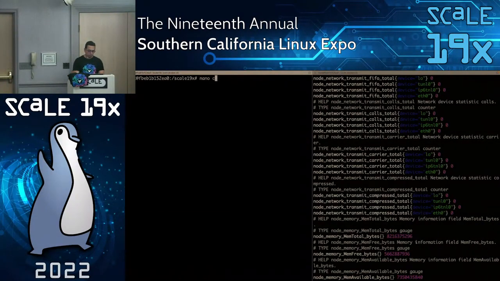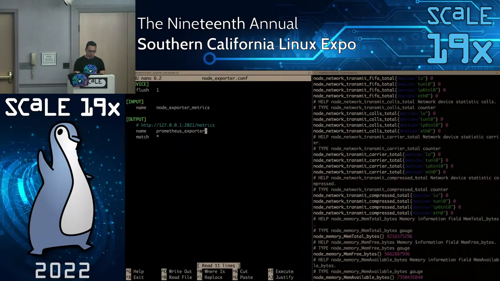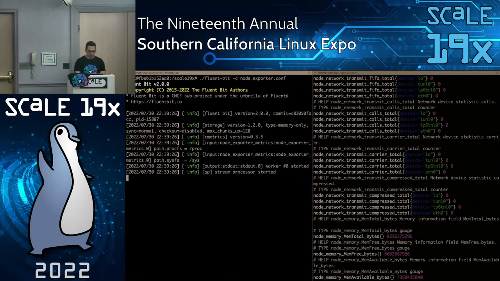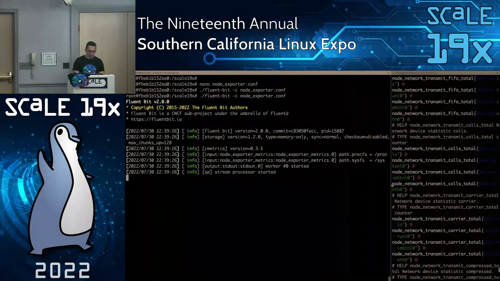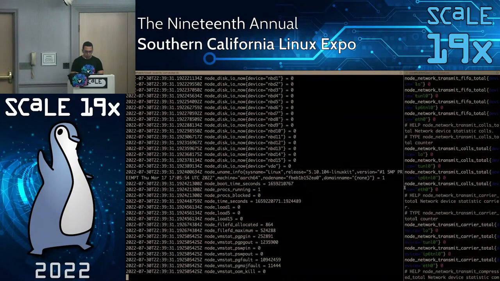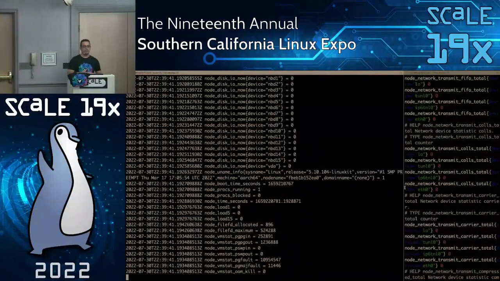Of course, you can do other stuff too. Maybe you don't want to do this kind of networking stuff. You can ship the same metrics using stdout, and you're going to start getting the metrics in the standard output format once they are collected. So we're going beyond logs. Metrics is something that is being heavily used right now, and the next big thing is traces, which we are shipping now.